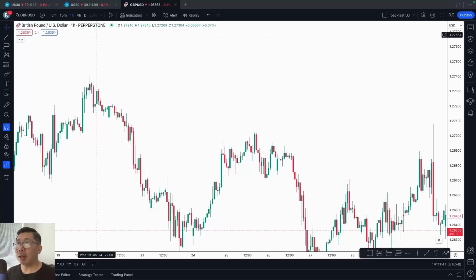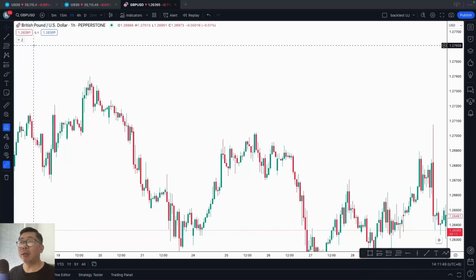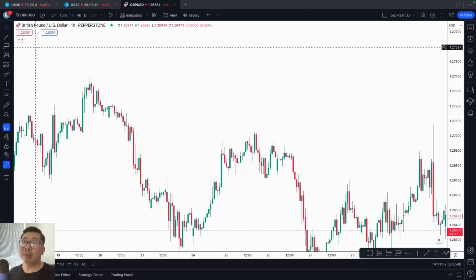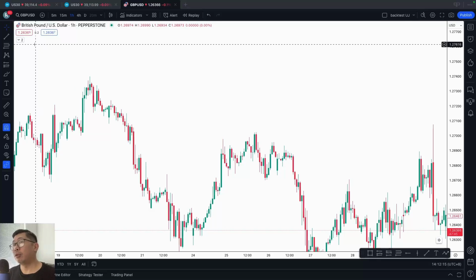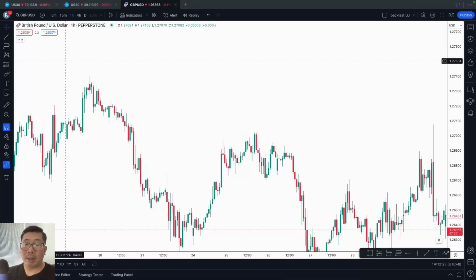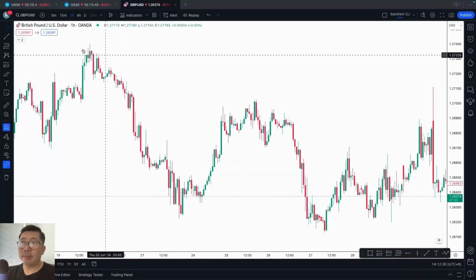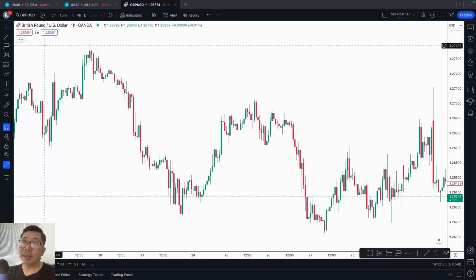So if you have a look on Pepperstone, on British pound US dollar, the spread is about 0.1 to 0.2. Now this will vary. Very rarely will you have a spread that's actually static, and the spread normally widens when there's no traffic, when it's off the session. If you look at this one, Pepperstone 0.1 to 0.3, if I put USD on Oanda, you see 1.9. So the spread is much bigger.